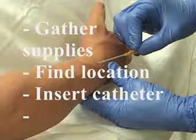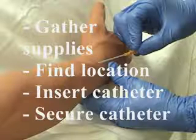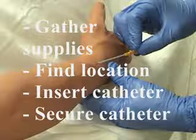Once the catheter is in the vein, thread the catheter off the needle and attach the lock and syringe. Remove the tourniquet, flush with saline, and remove the syringe. Finally, secure the site with opsite and tape. When attaching IV tubing, clean the luer lock with an alcohol prep pad. Attach the tubing, being careful to keep the tip sterile, and secure the tubing with tape to the patient's arm.